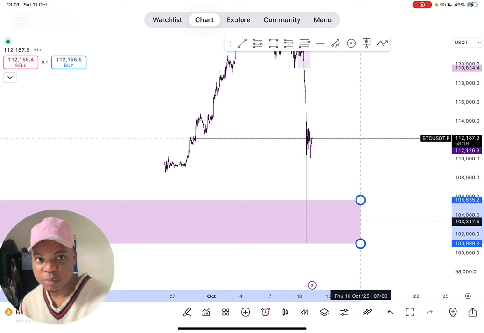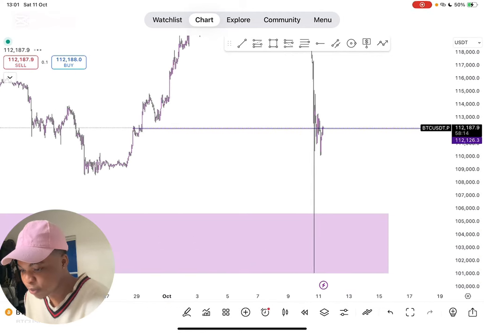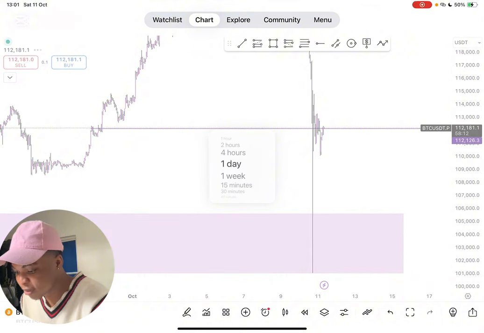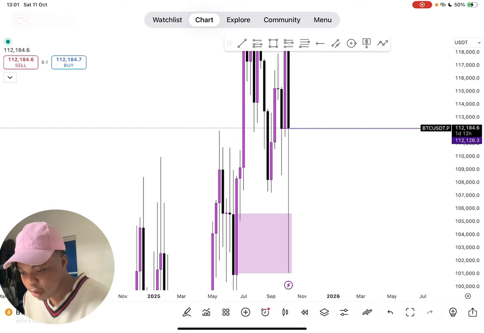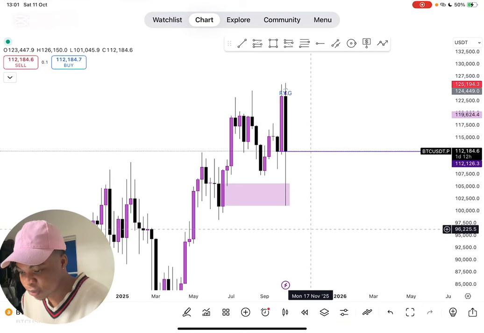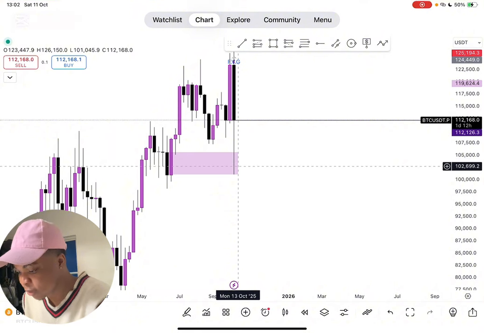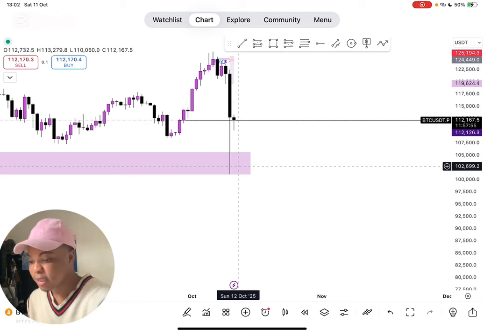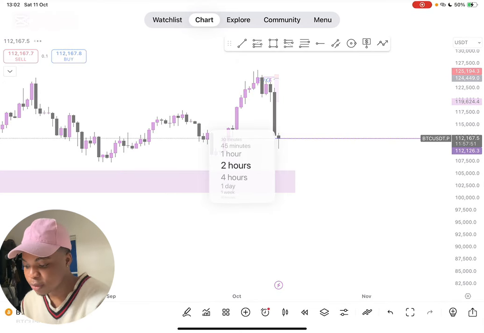And it came pouring right into this other block here. I don't know if you guys remember this block. This is the weekly order block that I marked out. If you watched my previous video before this one, I marked this weekly order block here. I told you guys I was expecting price to react to it. You can see price came showering down into it. It was an intense move yesterday.